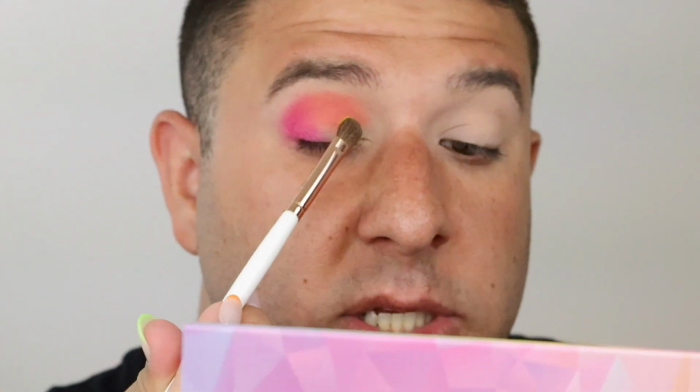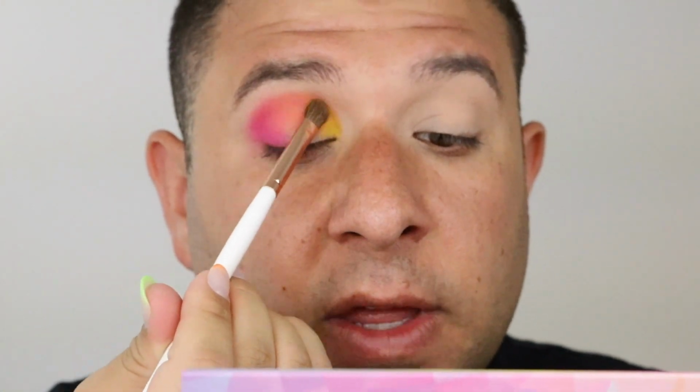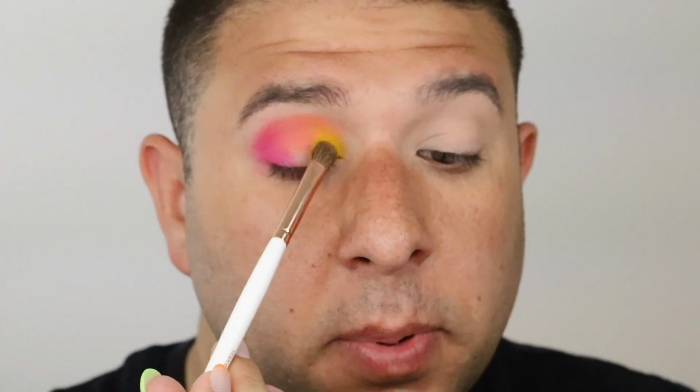Next, on a flat brush, I'm gonna load up on Banana, the yellow, and I'm going to take that on the innermost portion of the eye. And I am actually gonna pull that down the lid because I will be putting something shimmery on top of it, but I really do want that yellow to be visible underneath.